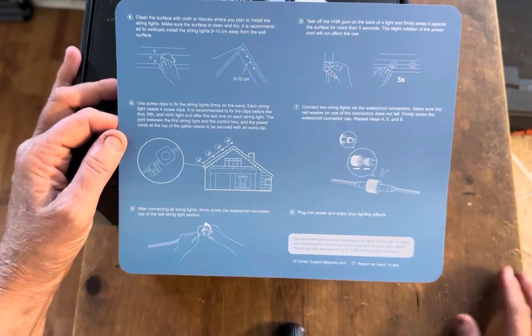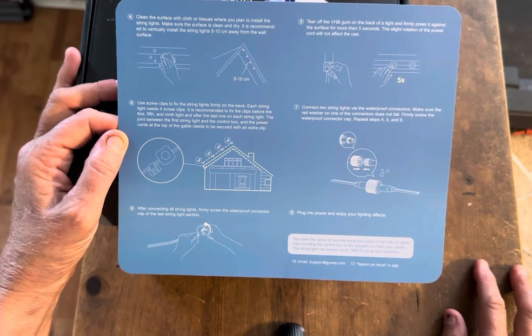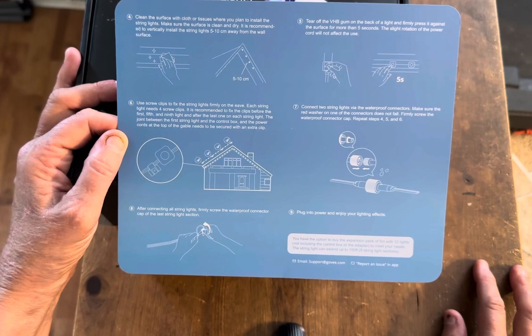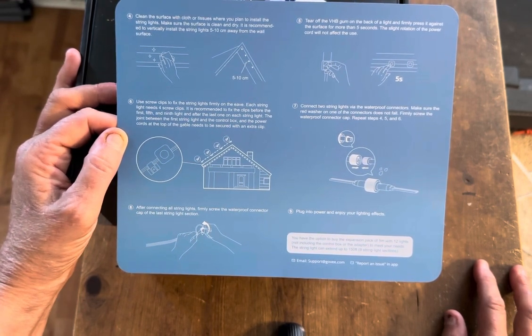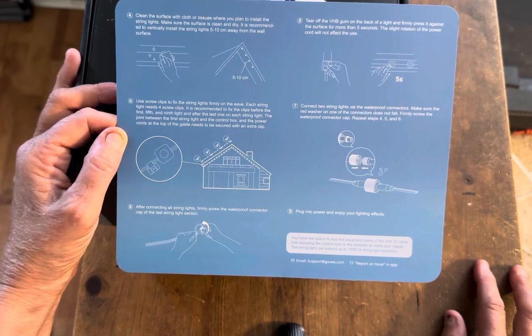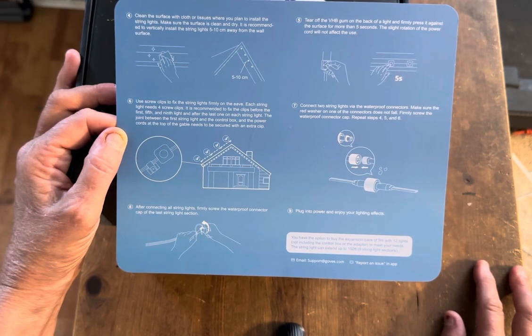Okay, number 6. Use screw clips to fix the string lights firmly on the eave. Each string light needs 4 screw clips. It is recommended to fix the clips before the 1st, 5th, and 9th light and after the last one on each string light. The joint between the first string light and the control box and the power cords at the top of the gable need to be secured with an extra clip.